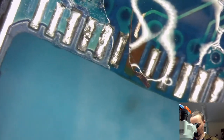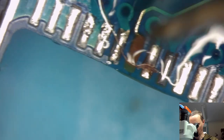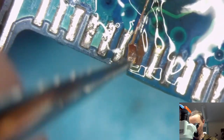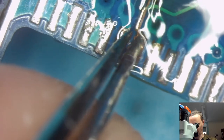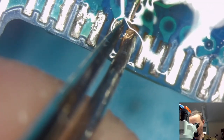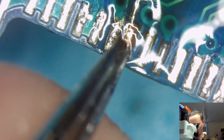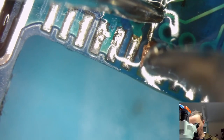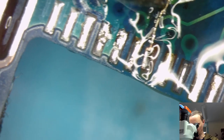Maybe we shall add some solder. Sure, this is working better. Some position. A little bit flimsy and small, but it's small anyway, so. Good. We shall also tin this pad. Good. Good.